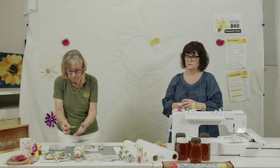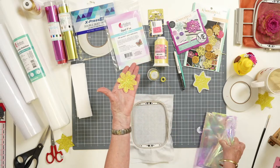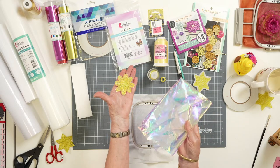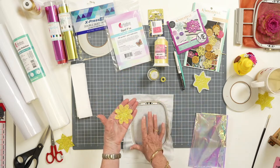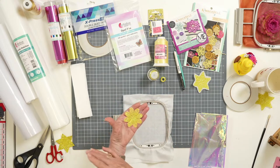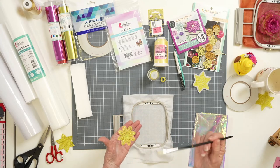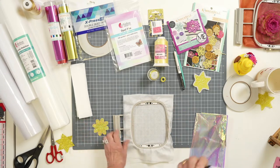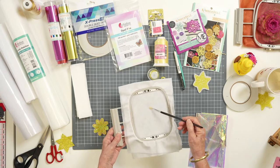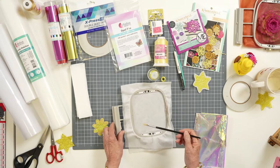This very pretty design has got opal film as a background, so you would just put it onto your wash away, put your opal film down and stitch your design. When I have my opal film in the hoop, I do use my paintbrush dry, of course, and I keep the film nice and flat so that it's not going to wrinkle up at all, okay?